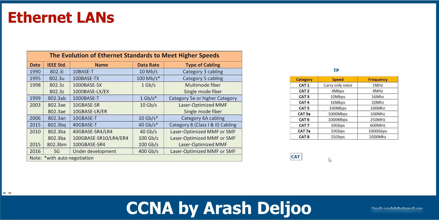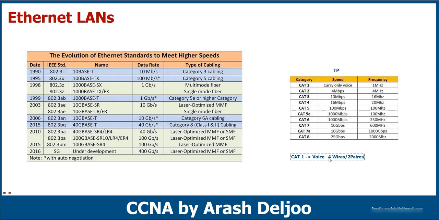This is one exception. As you can see here, in Cat 1, we are only carrying the voice. This is a normal telephone line that you are using in your home, okay? This is not used for, for example, data or for network or for LAN. This is for voice. This is the twisted pair for voice. And here we have only 4 wires and 2 pairs.